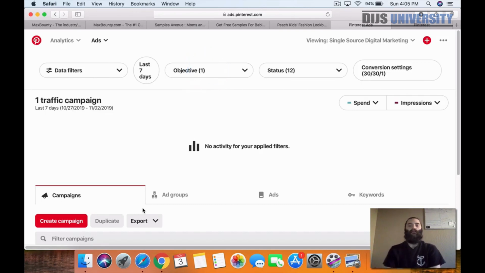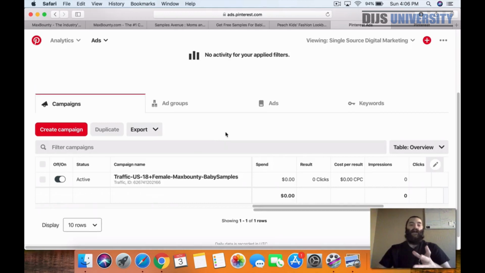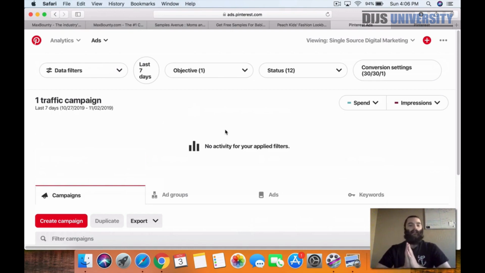Once it's done being reviewed, they'll let us know if it is something we can run. If it's good to go, it'll start running, and we can start testing out those offers. If it needs to be worked on, they'll let us know what needs work. At this point, you're going to want to test different ad sets for these campaigns, so you can test different interests and find what really works for you. Once you've found one, you're going to want to start scaling it up. And that's how you're going to make $100 a day.